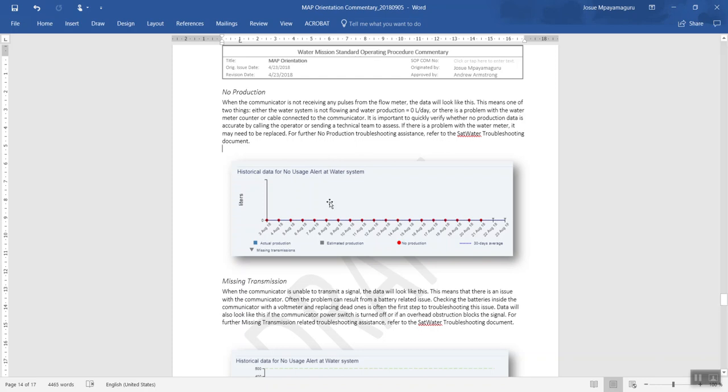So those are kind of the ways that you would troubleshoot this scenario. And again, this could be accurate, or it could show you that there's a problem in the community. They aren't pumping water for other reasons, financial reasons or community development reasons.